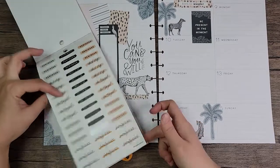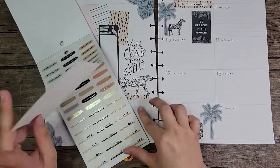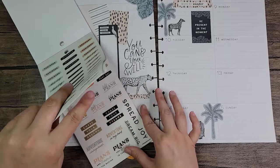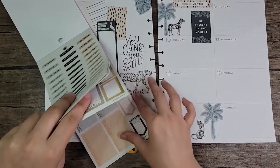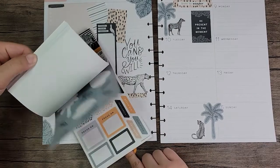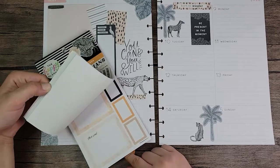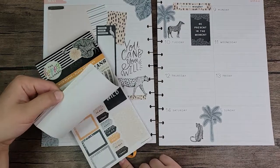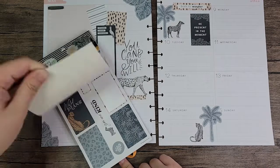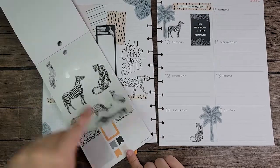Where's that other sheet? Here we go. Oh, but these don't say day off. These say day off. Do I have any clear ones that say day off? Like, not gold ones? I thought I did. I'm sure you're tired of watching me flip through this sticker book. You probably know where everything is already. Okay, I guess I don't have any more day off stickers.